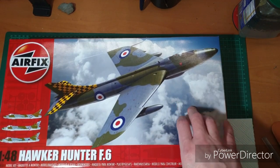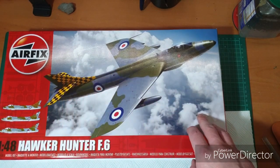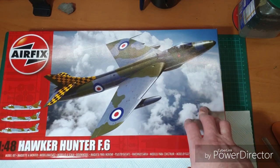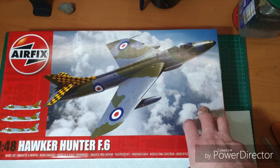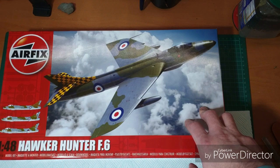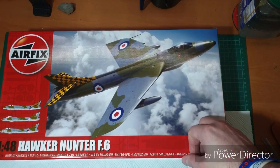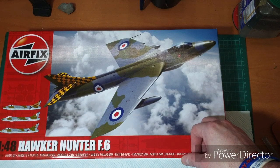The Hawker Hunter of course is utterly beautiful — Sydney Camm design. I quite like the choice of markings; I am liking the Commander one. Surprise there's no Troublebird — maybe that might appear in future boxings, the F4 etc. You can't have everything, and I'm sure the aftermarket will soon sort me out. So if you're in the market for some Cold War, and you want something a little bit more up to date than the old Academy boxing, I can heartily recommend the Airfix one. They're really on a bit of a roll now, and I look forward to some of those further releases down the line.